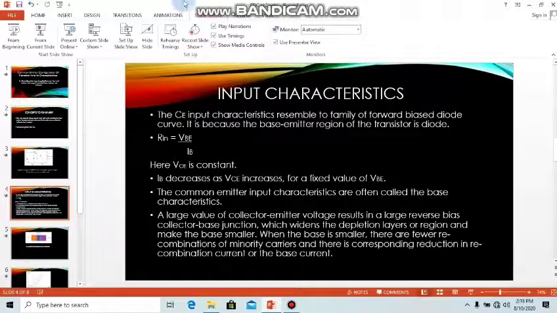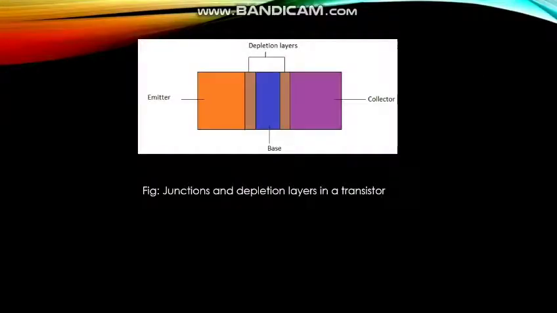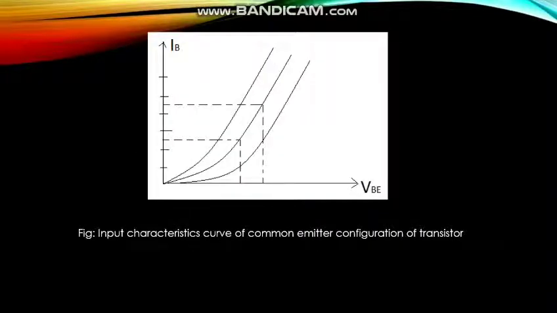Now let's move on. Alright, and here is the figure. I'll explain it to you. This is what the input characteristics curve looks like, and everything that has to be told about it, every piece of information, has already been given to you. You can just tally what I've said with this curve, and you can study the curve on your own.